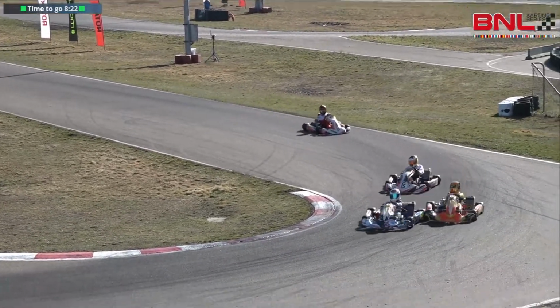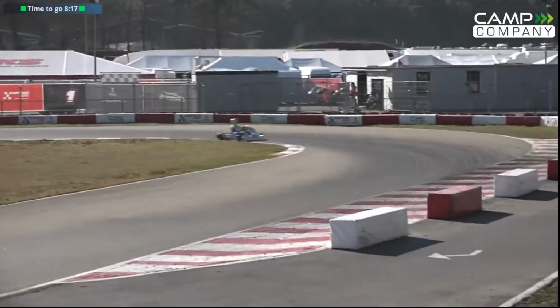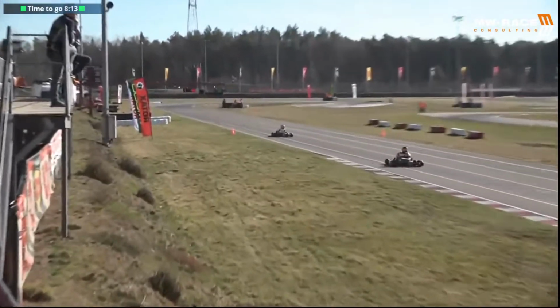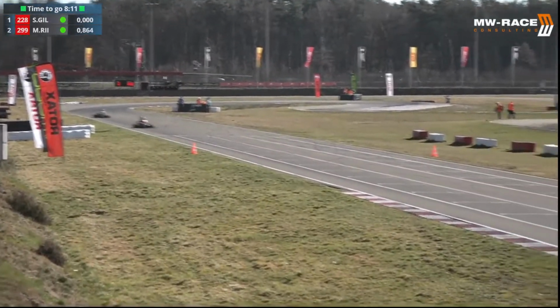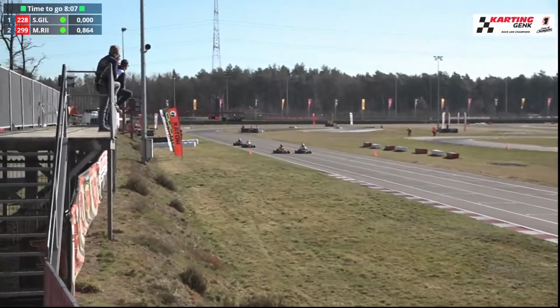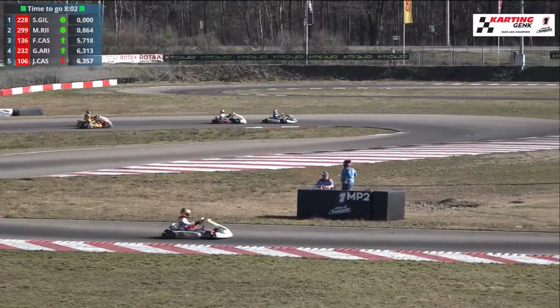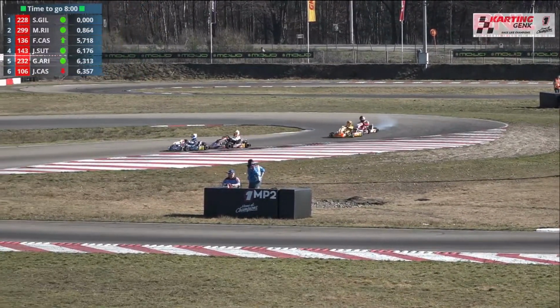Oh, the Luxembourger goes up the inside of the Belgian, and here comes Jan Sutens. Well, Jan Sutens, I think, has got in the mix on that one. So that was nearly 2 abreast. Could have been 3. As Gilles Castro now drops to the back of the field as a result of that clash with Ferrand-Castellet from Luxembourg. That was very, very close indeed.